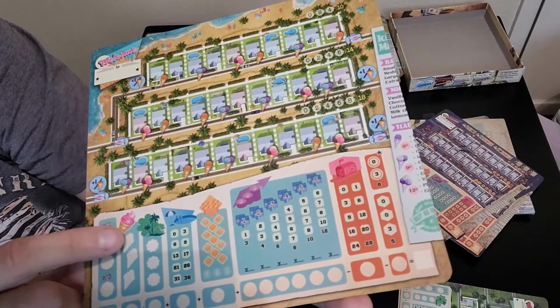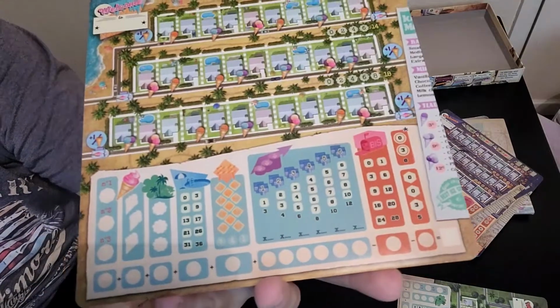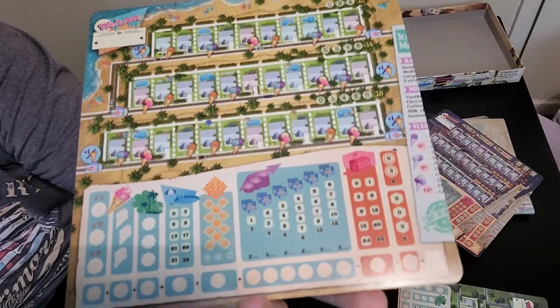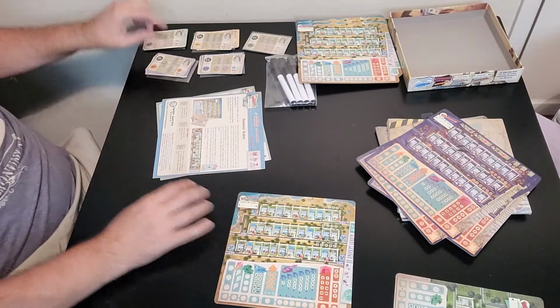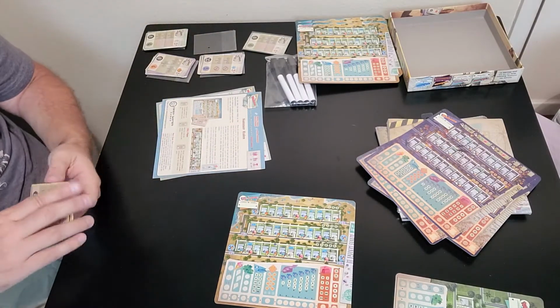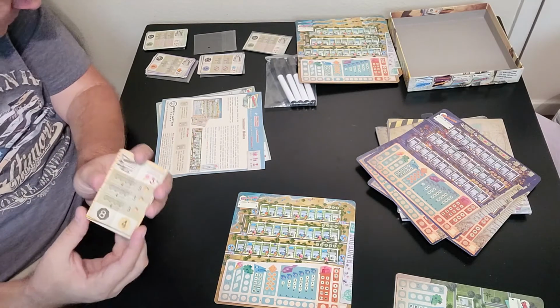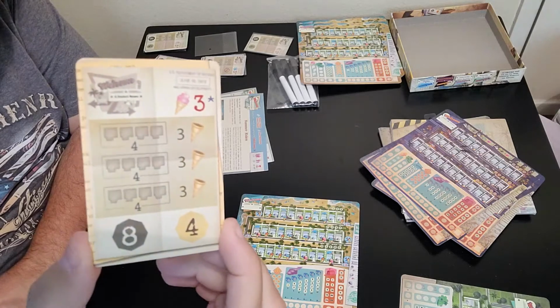For the first street, second street, third street, you put in the number of ice cream cones there, and that's the amount of points you would get. 1 point for every ice cream you land on. Now let's go over the contracts for that one. Here we go right here. There's one of them right here.